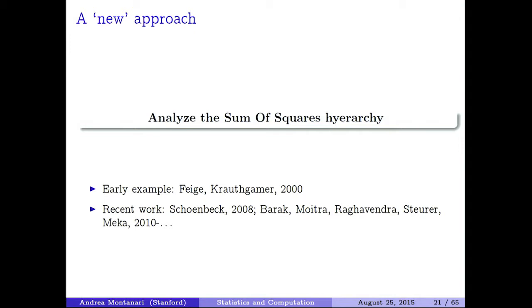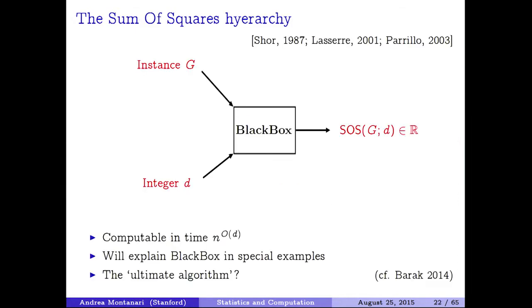And these works actually take a specific sequence of SDP hierarchy, that is the sum of squares hierarchy, that is very interesting in itself. Okay? So I'll describe this SOS hierarchy in two specific problems, two specific examples. I will not give a definition in general, but at a high level you can think of it as follows.